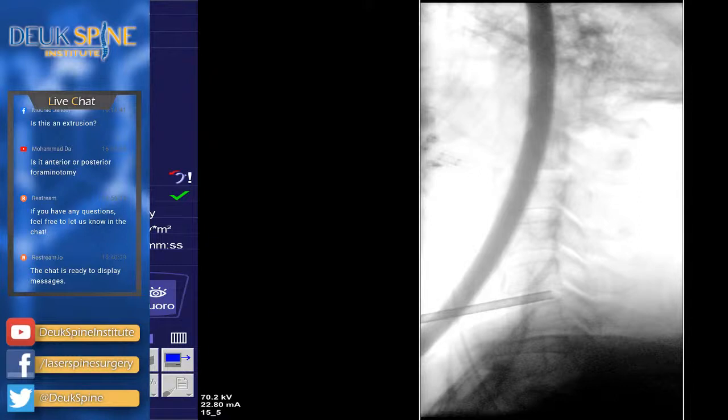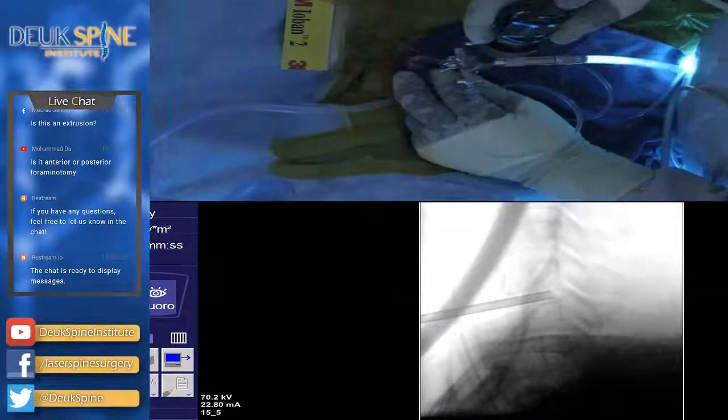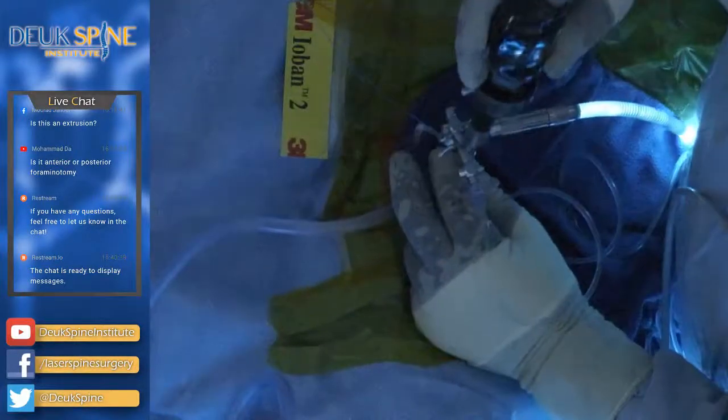So we are going through the front of the neck. This is an anterior approach, transdiscal. We're going through the normal disc, but we're leaving the normal disc alone. Every other spine surgeon in the world takes the disc out. Okay? This surgery could never be performed with a foraminotomy because we're not talking about a foraminal disc herniation. I need the endoscope view back. We're talking about a herniation that is anterior to the spinal cord.